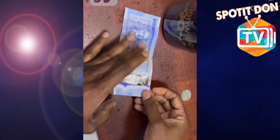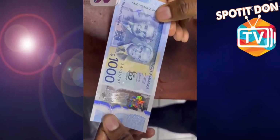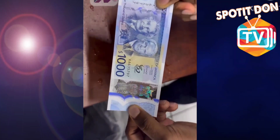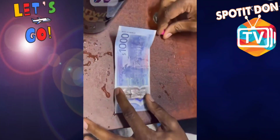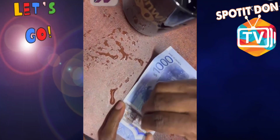So this is what it looks like after the thumbtack has been applied vigorously to the note. It's there in a way, but it has been defaced. But this is when the note has been subjected to direct interface with a pointy object. Let's do the back.